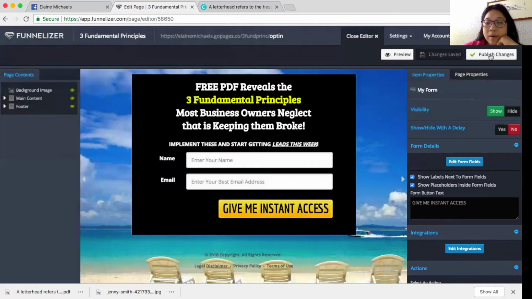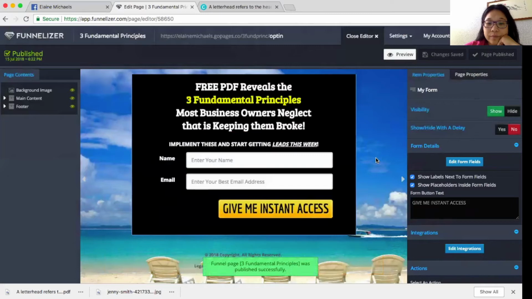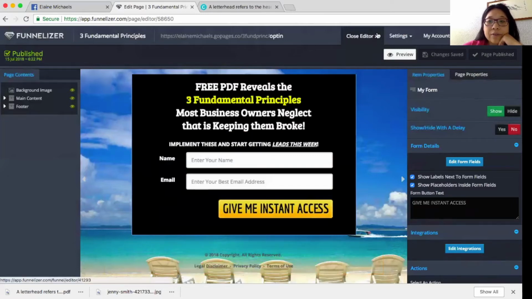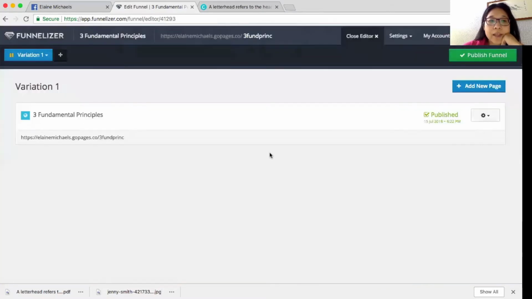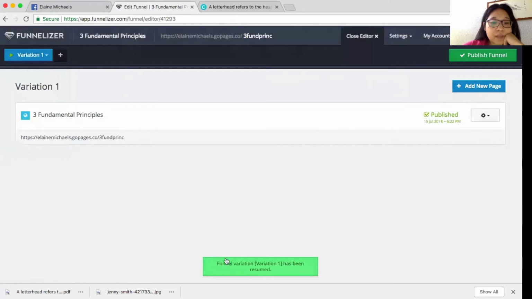So go ahead and publish the changes. Okay, so it's been successfully published. Close out the editor right here. Okay, make sure you hit variation 1, start variation. Okay, so it's been resumed. And then you're going to hit publish funnel.